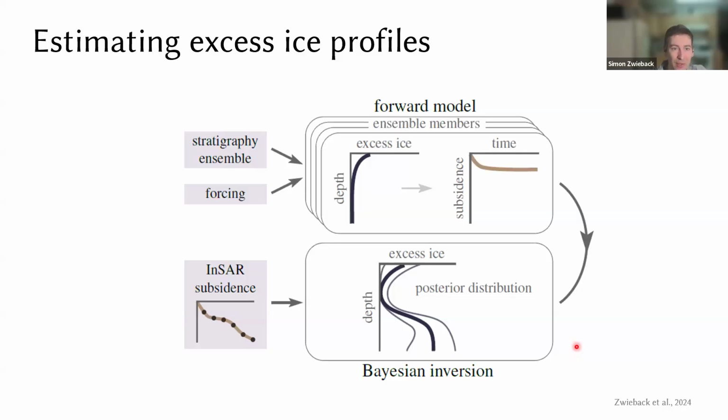The other question was dealing with low coherence areas. And yeah, that is a problem. We tend to be rather liberal when it comes to masking, so we don't mask out too many areas of low coherence. The reason for that is that in this Bayesian inversion, we keep track of the decorrelation-induced uncertainty. If the coherence is low, as long as we can reliably unwrap the InSAR data, then we just deal with that higher level of uncertainty. We see that in the outputs as well, but it's all captured by our posterior uncertainty estimate, so we live with it.